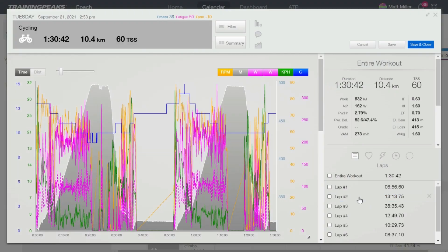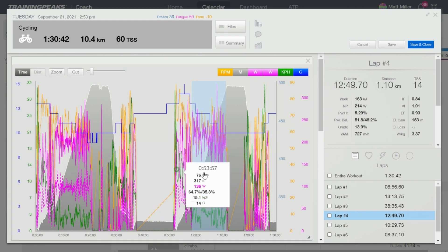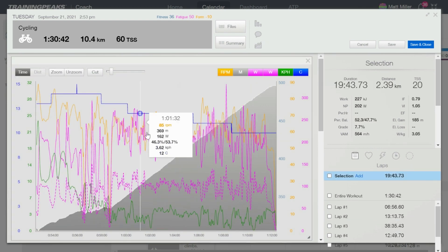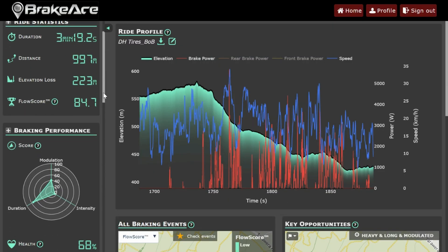Fortunately I live really close to the trails, so I came back home, fixed it, climbed to the top of the hill again - taking a pump this time. As soon as I left the house with the downhill tires they just felt horrible - riding on the road felt really slow, and when I got to the uphill it felt like I was working way too hard. Since I had to do the climb twice I had a range of times: between 12 minutes 50 seconds and 13 minutes 13 seconds, with a normalized power of 214 watts - close enough. So it was a full minute slower with the downhill tires, though I expected quite a bit more of a time gap.